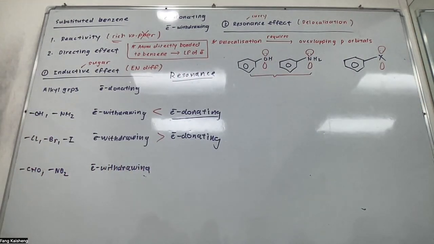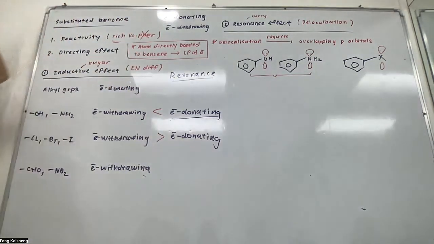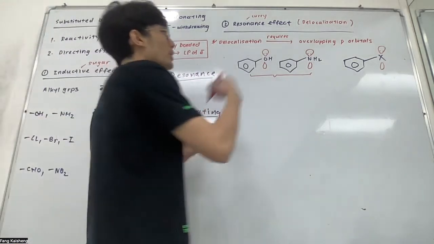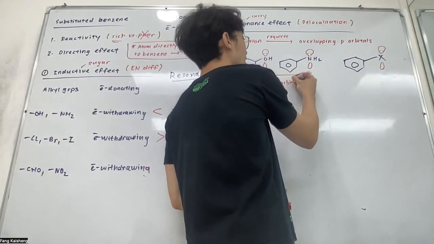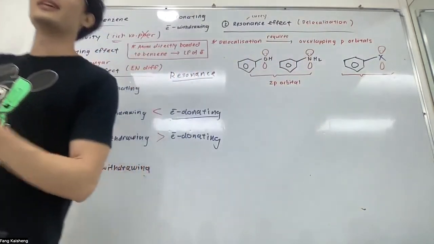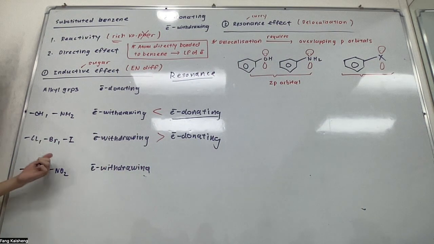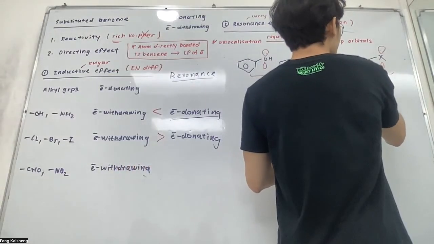Okay, so what's the configuration of oxygen? It's like 1s2, 2s2, 2p4, right? Okay, for nitrogen, it's also 1s2, 2s2, 2p3. So that means the p orbital we're going to use here is just the 2p orbital. Okay, makes sense? Okay, for the halogen, guys, what orbital are we using? We start off with chlorine. Okay, you see, it's only chlorine, bromine, iodine, no fluorine. Chlorine, what is the configuration? Where does it stop? 3p, right? Because that's the valence shell. So this guy here uses the 3p orbital.